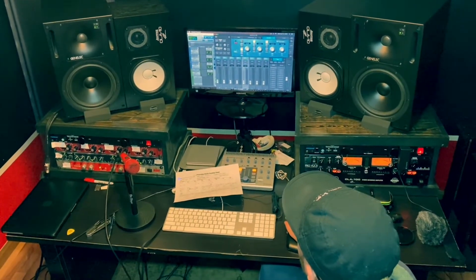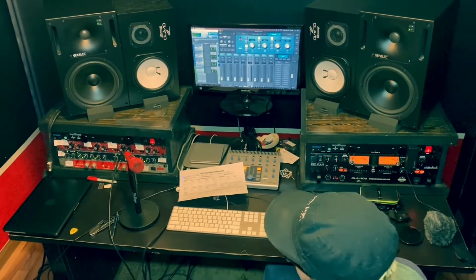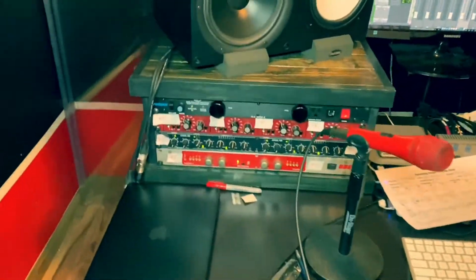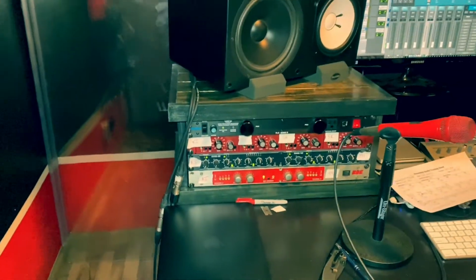Moving on, snare bottom. Flat on the EQ. That guy was coming through another one of my pre-73s over here. And then that was just going right into the box. Not much going on there.